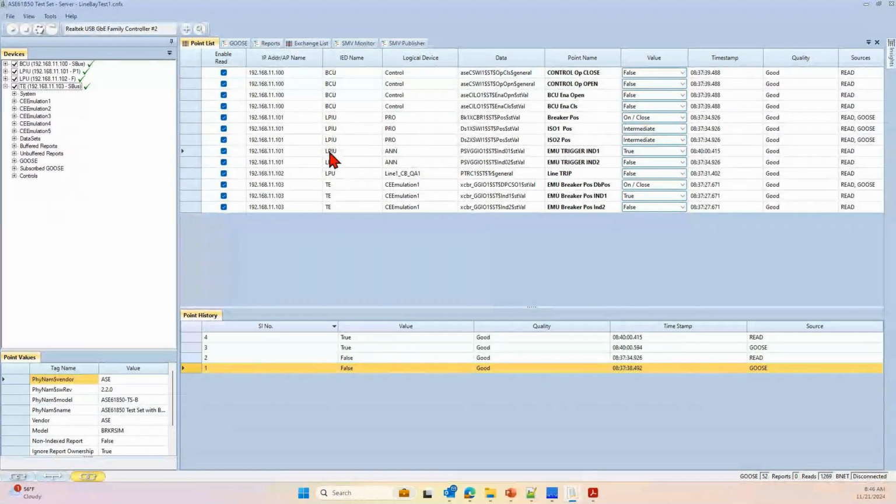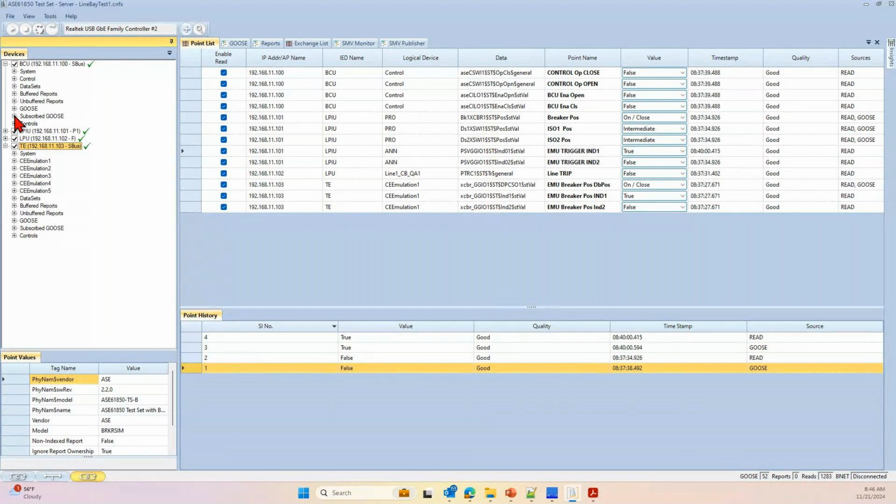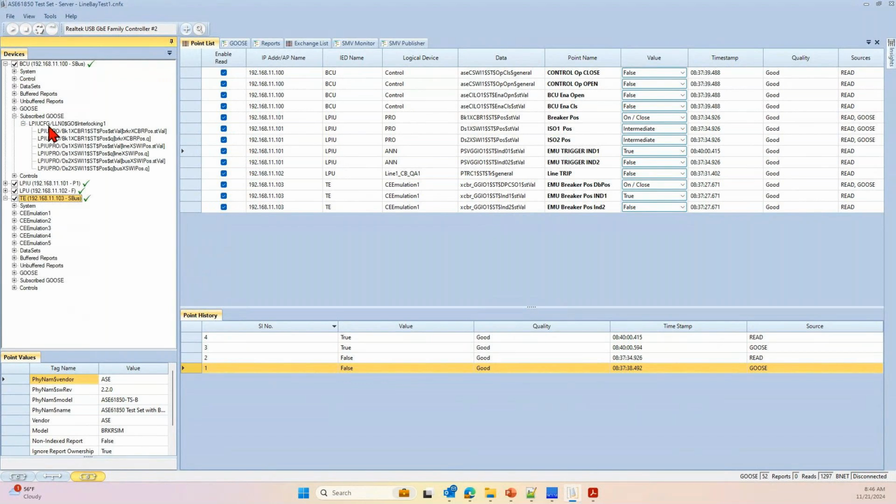And if you see the LPAU, you can go to the subscribed GOOSE to understand how the inputs of these GOOSE will work. You can see that in BCU, the LPAU messages are used. So interlocking function is primarily coming from the LPAU, so that is used as a trigger here, right?